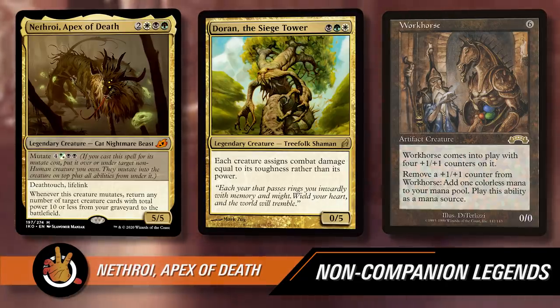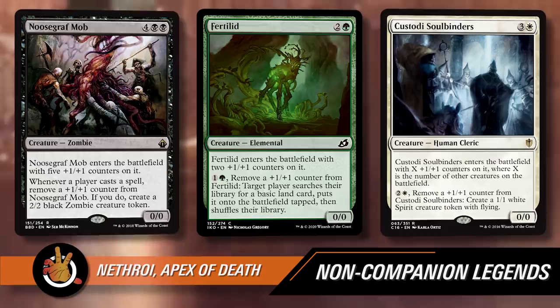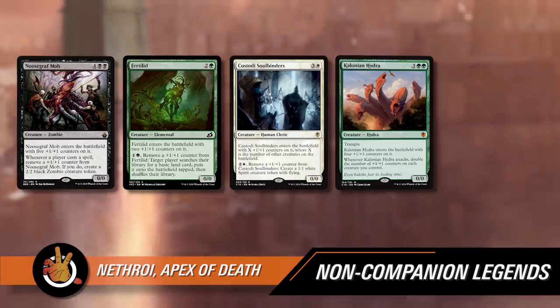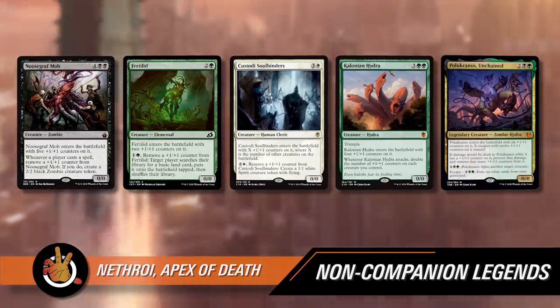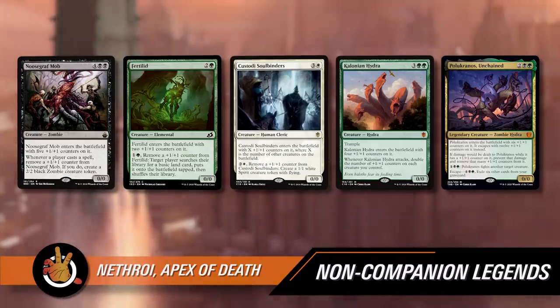Yeah, other cards that come in as zero-zeros: Ferdalid, Custodi Soulbinders. These are all cards that are nuts when they come back again. Noosegraf Mob, you're just building a huge board here because these are all zero-zeros. Colonnade Hydra. Yeah, they're technically zero-zeros, but they're actually much bigger because of the plus-one counters. Oh, the new Polukranos too. That's like a 6/6, right? Yeah, but again, it's 0/0 and it enters the battlefield with six plus-one counters on it.